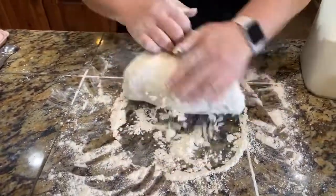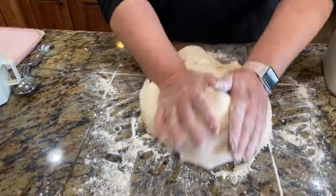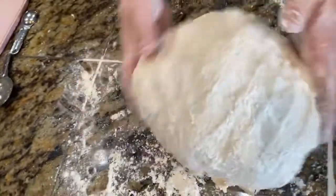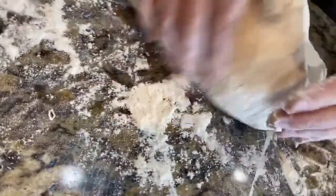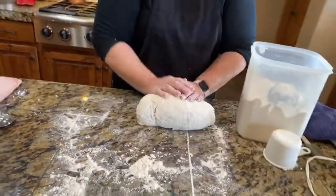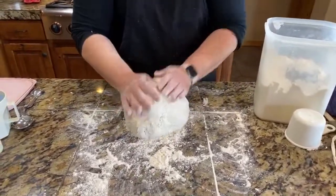This is actually really therapeutic. There's something tactile about kneading dough that's almost relaxing, because it's this rhythm, and yet it'll let your brain wander. And with as much stress as most of us are feeling these days, having the ability to just sit and knead flour and yeast and water together to make something for our family can be really comforting. It's one of the reasons I like to bake.